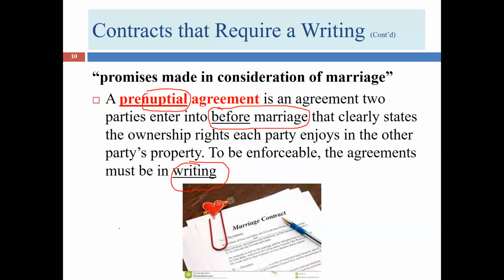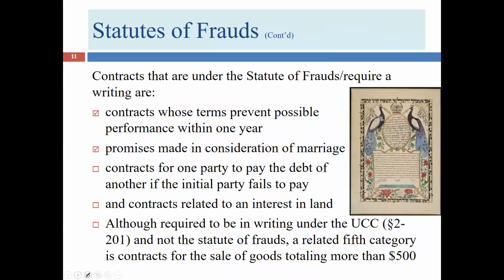So we can see that we want to have agreements in consideration of marriage in writing because they're so significant, and they're set at emotional times where people can be swept away by emotion, and maybe not make the best decision. But the act of writing it out and contemplating it in a serious and sober way can cause people to make perhaps better decisions. So we've covered the first two of our statute of fraud situations. Now we're going to talk about our third one.